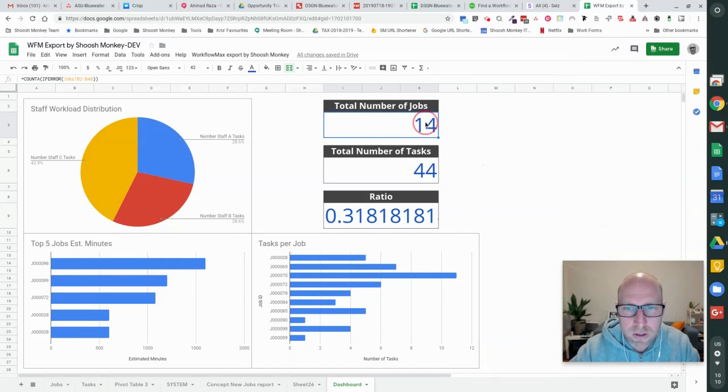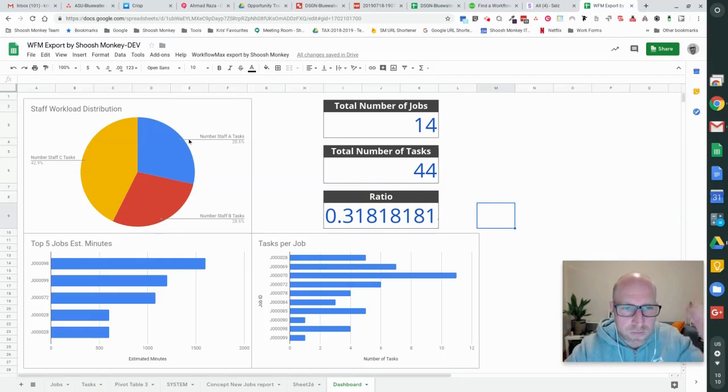And then total number of jobs, this is just a simple count of the number of rows that have data in it. Total number of tasks is the same thing again, it just counts the number of tasks. And the ratio, we can do just a simple division calculation. Nothing too spectacular there, but at least we've got some, and we can clean this up as well.